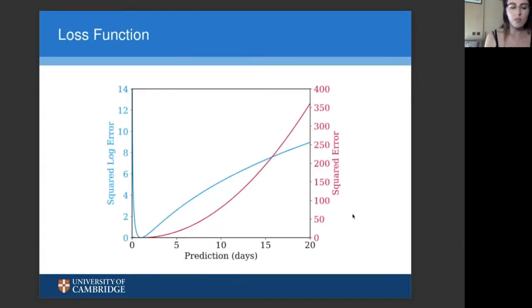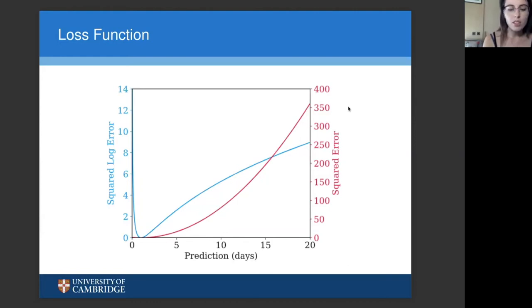Okay, so a while back now, I mentioned that we have a very significant positive skew in the labels for the length of stay. So remember that most of the remaining length of stay was a very short time. And also, we have a very long tail of longer stay patients, but these get fewer and fewer and fewer.